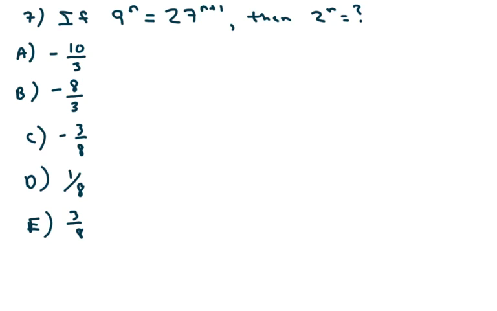This is an exponential problem. So basically we're going to have an exponent here, and then we'll deal with that later. We're going to make these the same base. So I'm going to make this as 3 squared, and then multiply it by whatever's there, which is n. And 27 is 3 cubed, and multiply it by whatever is in the exponent. Now that my 3's are the same, the 3's equal.